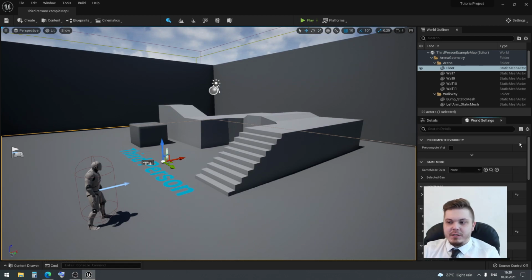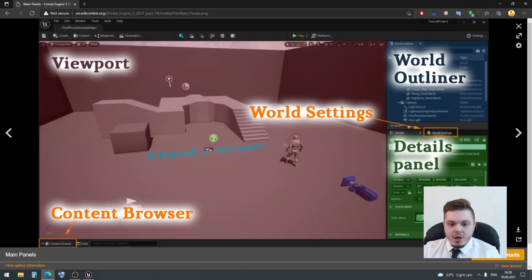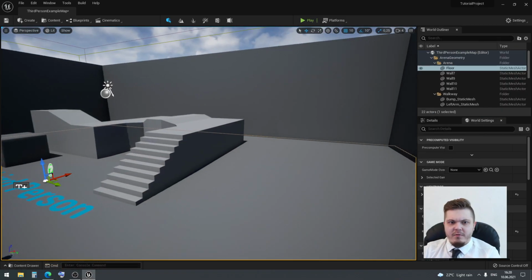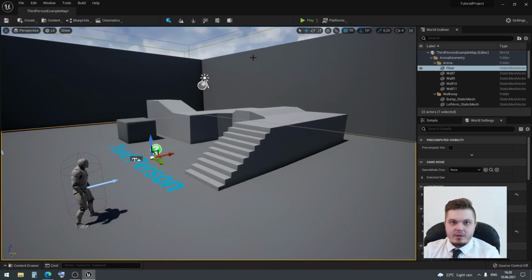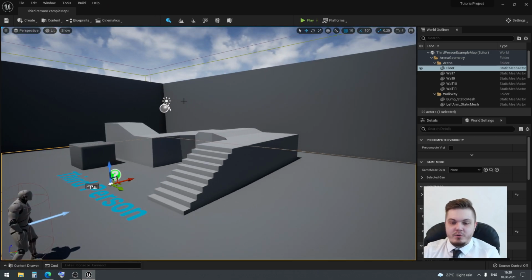You will need this menu to set up your level. Okay, great. That's about the main panels. Unreal Engine 4 has many different panels and menus, but at the start of this tutorial, I showed you the main panels.